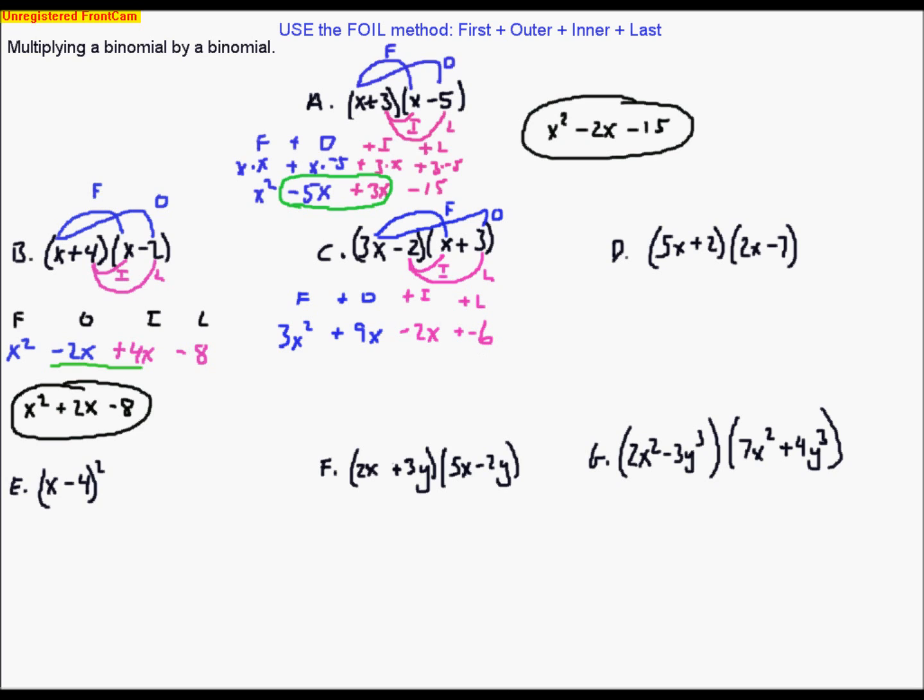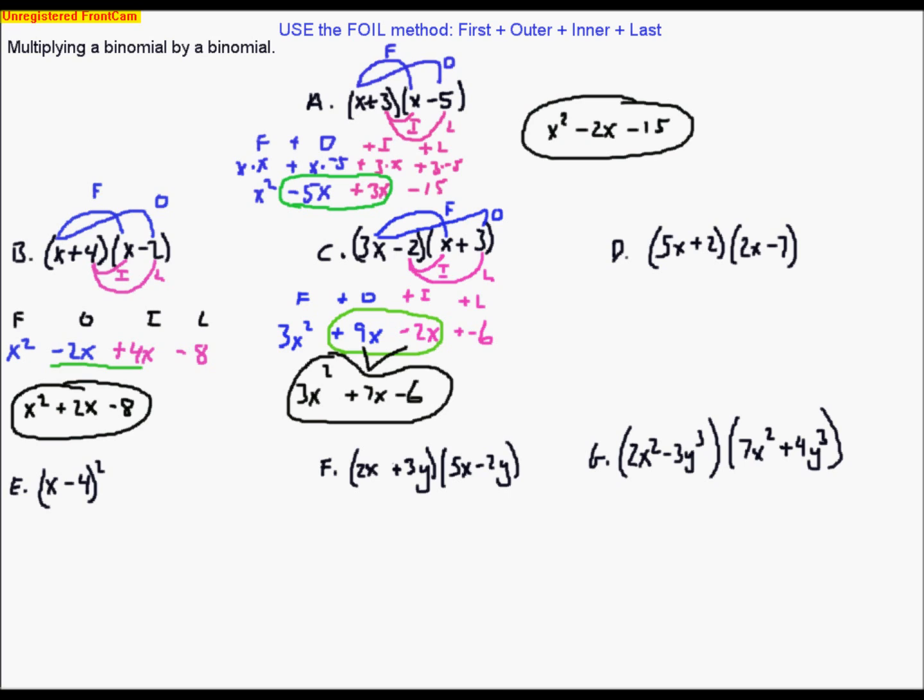So I can collect two terms. See, I can collect these two right here because they have the same variable raised to the same power. So let's see what our answer is. Well, nothing to combine with that 3x squared. Here, these combine, and they make a positive 7x. And then I bring down that negative 6. That's our answer.